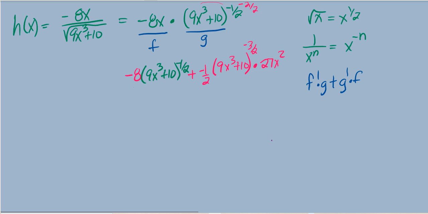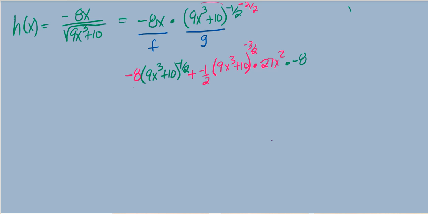Now I'm done taking the derivative of g. Now I just need to multiply by what is our f. Our f is a negative 8x, so that will give us times a negative 8x. Now let's combine and multiply some things to make it look a little bit neater. As I've always discussed in class, this is our one line of calculus right here. The rest of it is our algebra skills on how we clean up our problem.